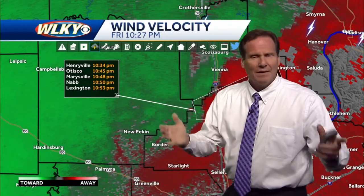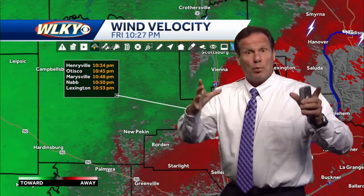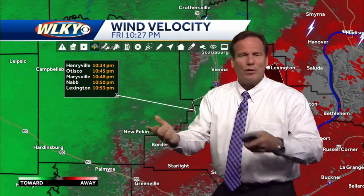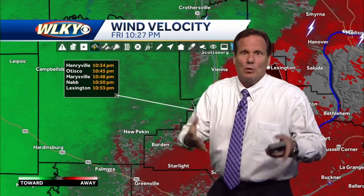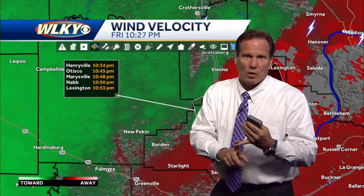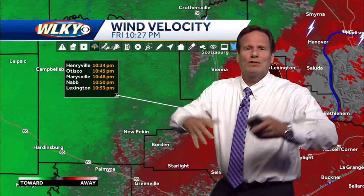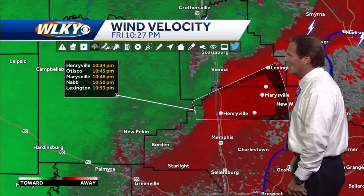Get to your tornado warning shelter area. No basement, that's fine. Lowest level of your house, an interior room, put as many walls between you and the outside, just in case there could be some debris flying around, and you want to help stop that so it doesn't hit you. It's a known fact when you have storms that are producing wind damage or even tornadoes, it's because of debris flying around and debris hits you. So put as many walls between you and the outside.